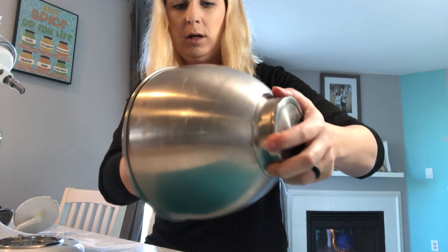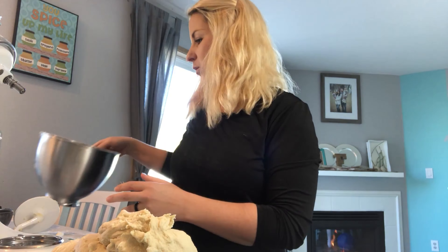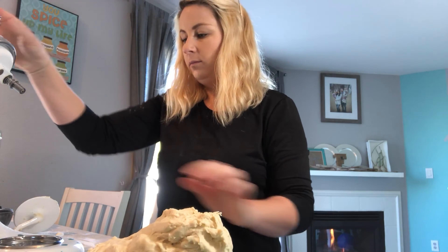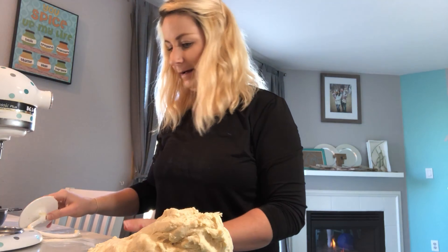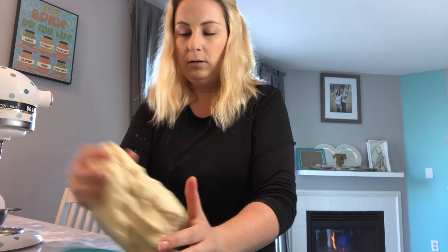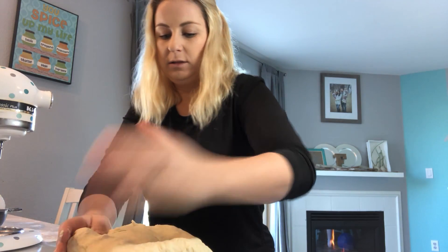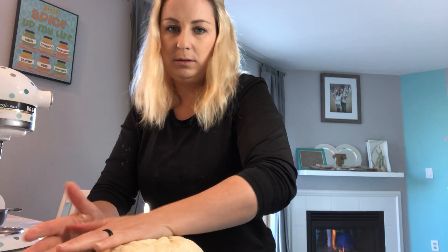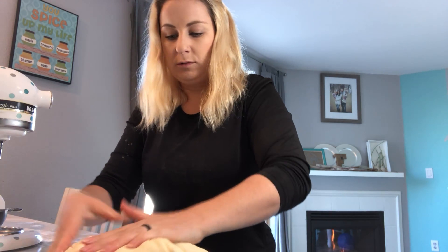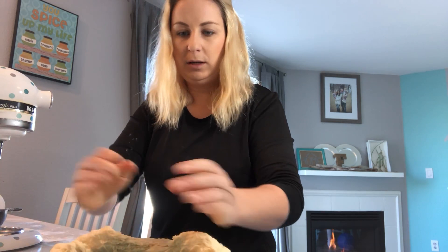We're all mixed, so I'm going to separate this into two loaves since this recipe makes two loaves and I'm doing two different types of bread. At this point you can just let the dough rise, or if you're making different flavored breads like I am, this is when we separate it. I'm going to knead it a little bit — this is the fun part, you get to get your hands dirty. Kneading bread is kind of like any kid's obsession with slime; bread dough is fun to play with. Now I'm going to split it right down the middle.